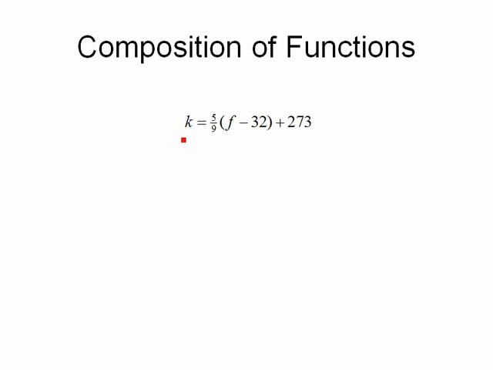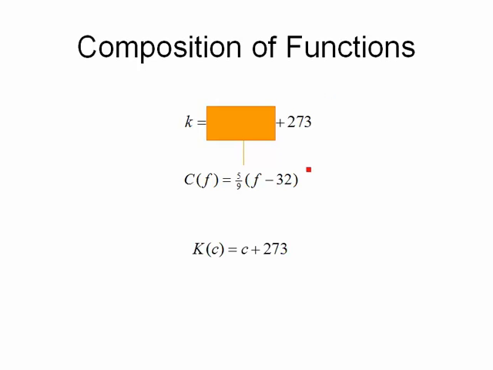Let's look at it more closely without the help of that diagram. We see 5/9 times the quantity F minus 32. We can think of that as a function C of F. That means I've named it capital C because this outputs Celsius. In parentheses I've put little f because it takes an input of Fahrenheit. And the formula for that is 5/9 times the quantity F minus 32. That is where I've put this big orange box in the other formula, K equals C plus 273. Let me think of what remains is the box plus 273, but remember the box represents Celsius, so I'm going to write K of C equals C plus 273. That's the adding 273 part.